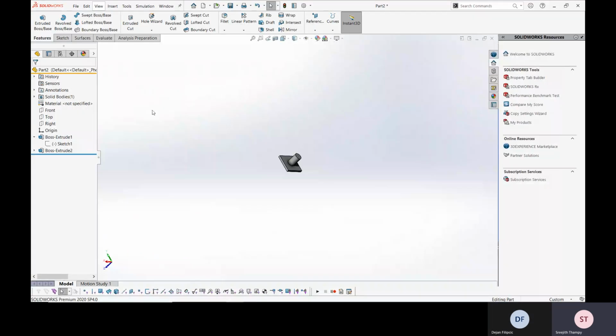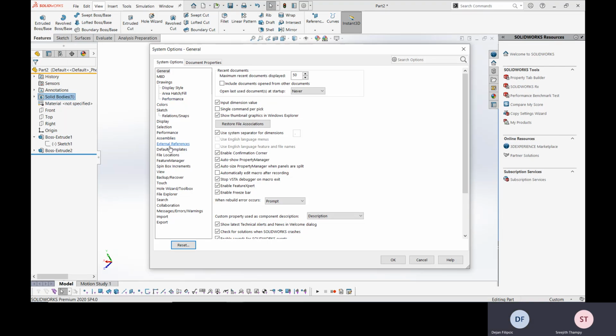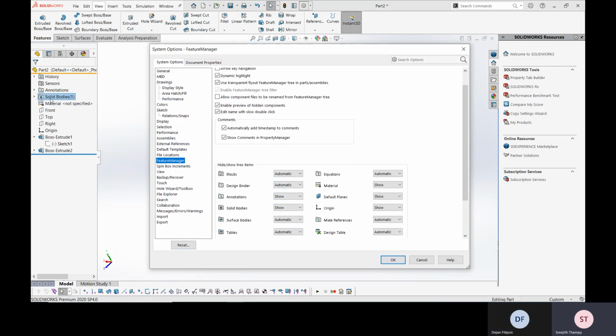And in the features tree, I missed out something. We have different tabs over here in our features tree. We have a folder called solid models. These are all customizable, so if I don't want to see it, I can go to options, and you can see we have options for the features tree. Here I have a model folder for solid bodies.